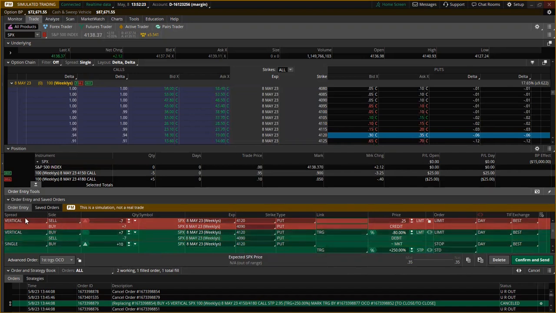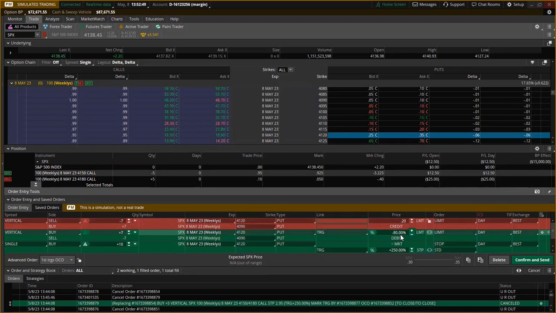There's our actual setup. Again, this first entry order is our initial credit spread. And these two will be waiting until this first one is triggered. But once it's triggered, this will be sent as an OCO bracket. And then our take profit is the entire vertical spread once we capture 80% of that initial premium, from our net credit.